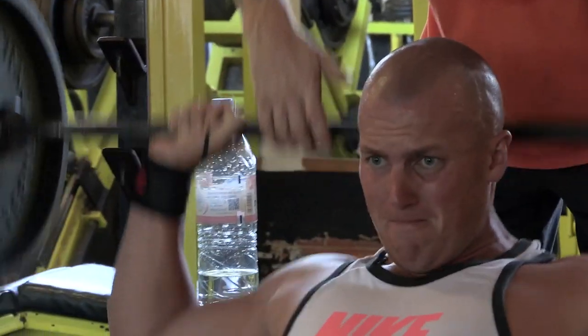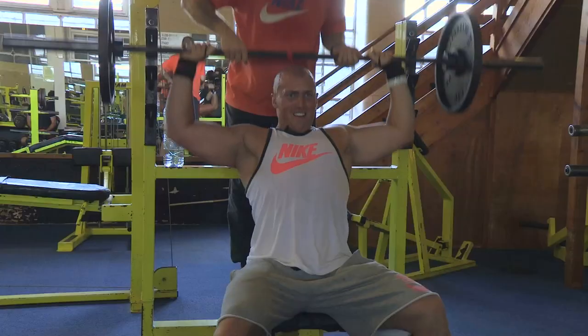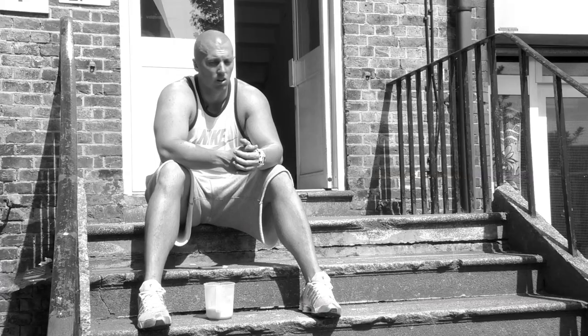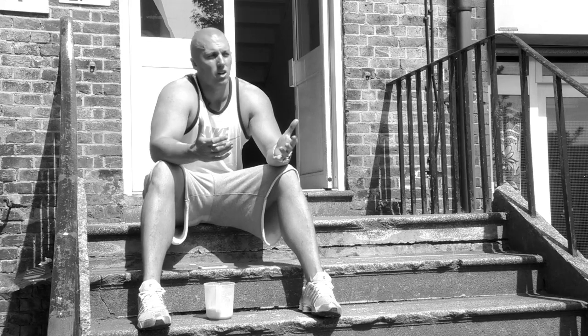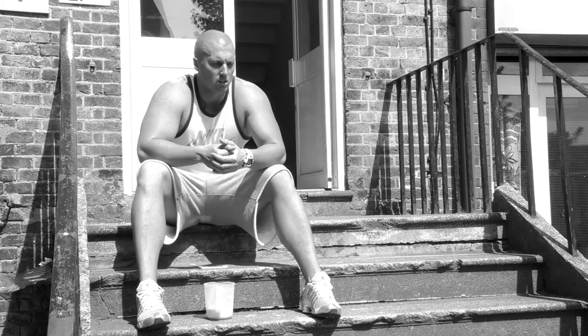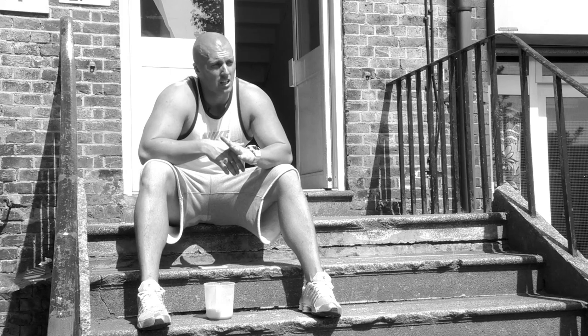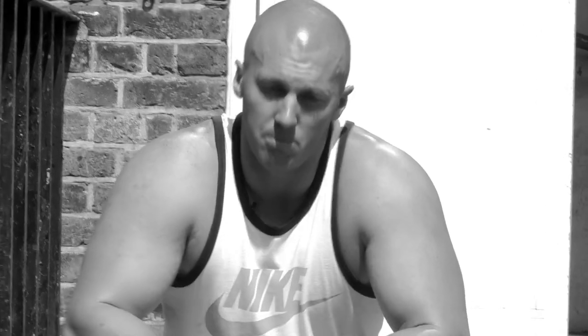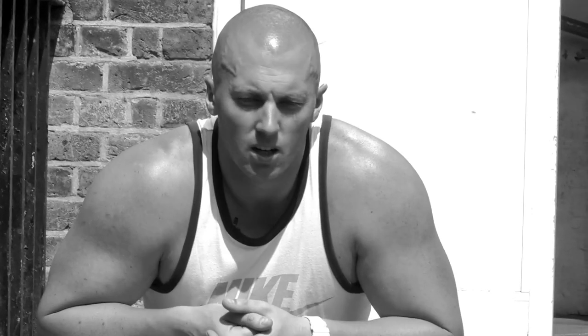For the golf swing in general, everyone knows there's a huge amount of power that comes from your shoulder girdle, and around the back as well. It's pretty much one of the main power sources in the exercise, being right-handed. I think they say around 70% of your power comes from your right shoulder. So building up those shoulders and trying to get them as powerful as possible is what we're trying to achieve today.